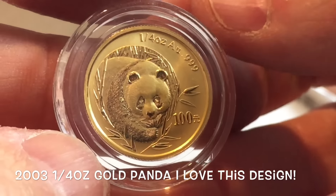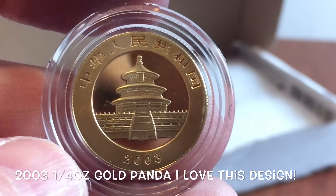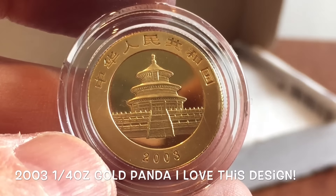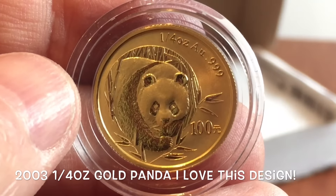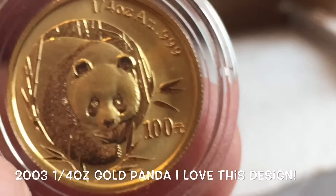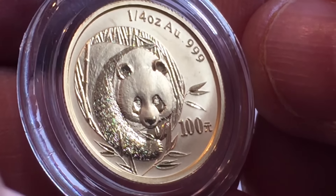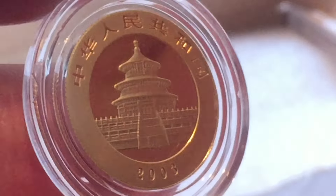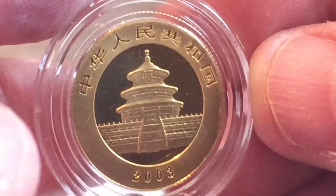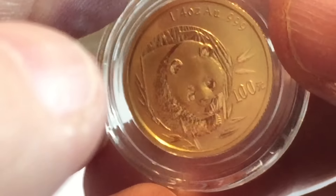They have a version which is frosted and another one which is mirrored bamboo, and this one is the quarter ounce. There's been something of a run on the half-ounce pandas, and you've probably seen in the press that those have gone up in price quite a lot. The next one seems to be the quarter, so these quarters are in pretty short supply everywhere — you can't find them very easily and they have gone up in price a lot. I wish this one was mine, but hopefully it'll get a good grade and be conserved by NGC. It looks to me in pretty good condition — tiny bit of rubbing, a couple of specks — and we'll see what the conservation service managed to do with this, and whether they manage to get it up to a reasonable grade when it goes into an NGC slab.